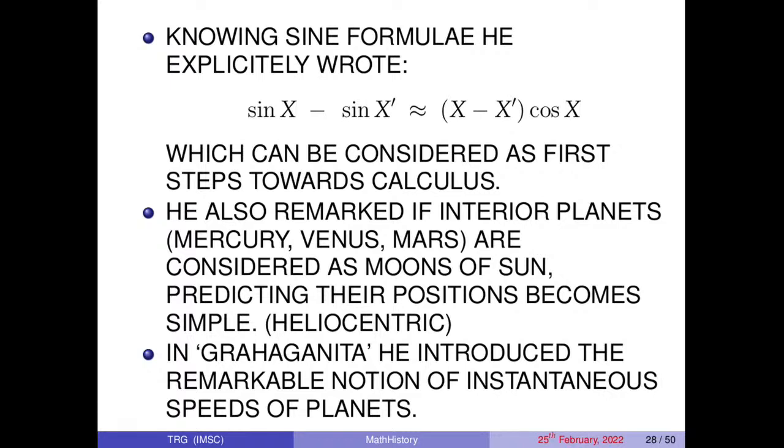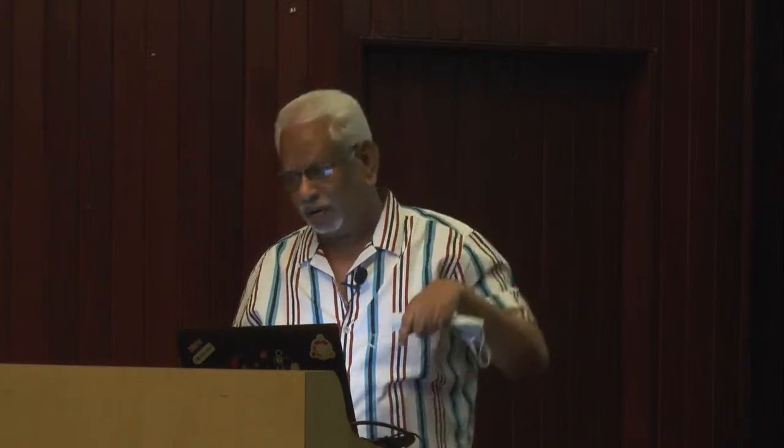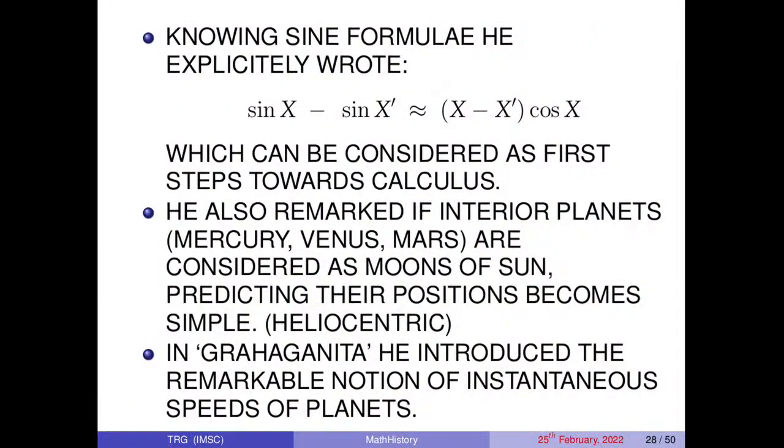And he also introduced a very beautiful concept, because planets like Mars or Venus go and then make a small change, come back and then go, because as seen by us, they don't have uniform speed or uniform angular velocity. If you are on the sun, it will have uniform angular velocity, but as seen by us, it doesn't. So the velocity changes with time. The time is not instantaneous, but over a few days, etc. So he introduced the concept of instantaneous speeds of planets for taking care of such an anomaly and explaining many of these things.